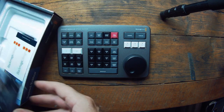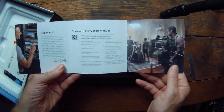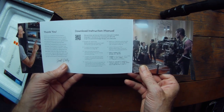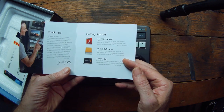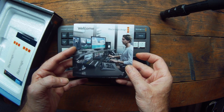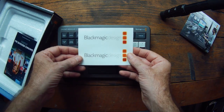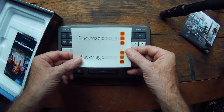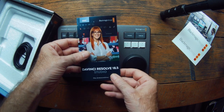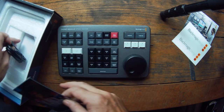And I give you a book: welcome, blah, blah, blah. Download, install. Did you know we have instruction manuals, blah, blah, blah. Okay, so that's just stuff. Then you have stickers. Yay, stickers, because we all need more stickers. And then here we have DaVinci Resolve 18.5 Studio. This is why I bought that. Oh, yeah. And that's good.